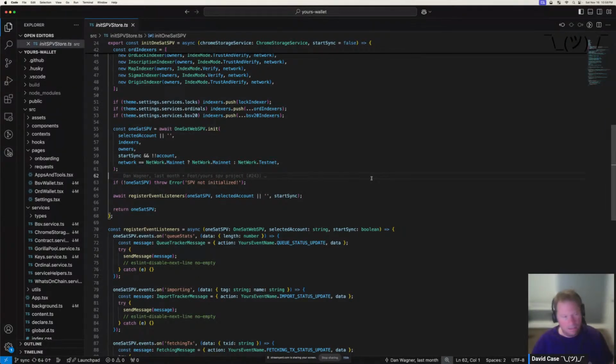It doesn't have to be an address, but all the indexers that are in here right now use an address, and yours uses an address. So when we look at an ordinal lock transaction, the address that can cancel that transaction is the owner that gets registered from that indexer.